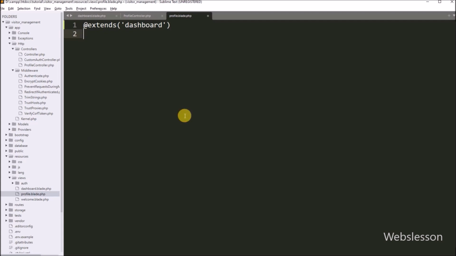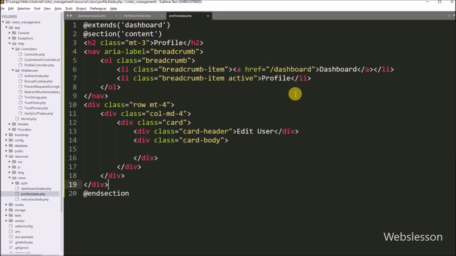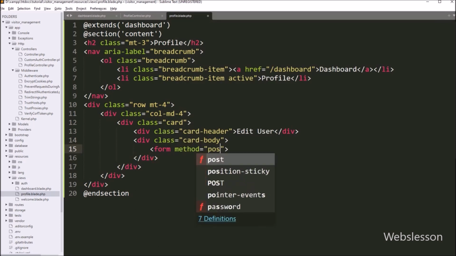In the child page, we want to create the profile page, so here we have to write the @section directive, and under this, we can define a section of content, which can be ended by this @endsection directive. Now between this, we have to paste this HTML code, this will create a blank layout for creating the profile page. Now we want to create the profile form, so here we have to create open and close form tags.